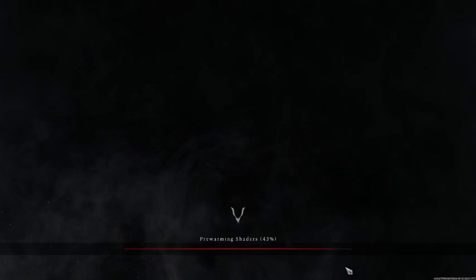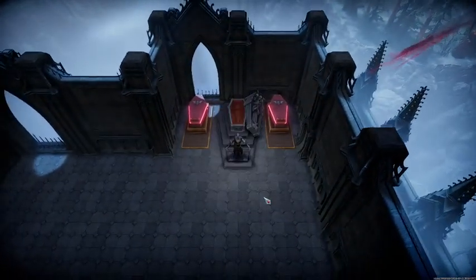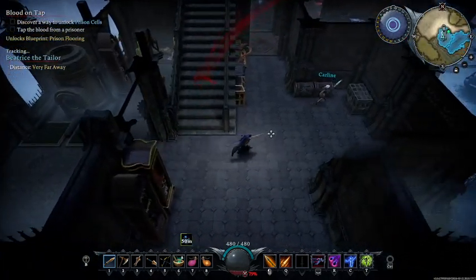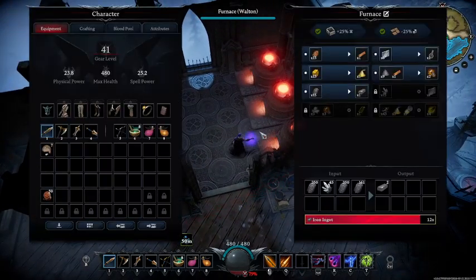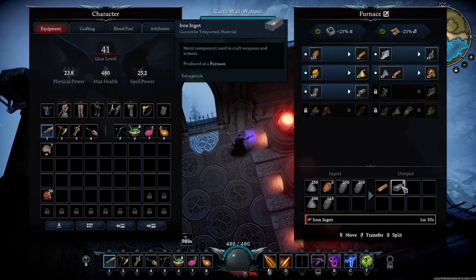Pre-warming shader should be the final step. Then we are loaded and have the world kind of settle into place around us. I wonder how our iron is doing. I am awake once more. Bort. Two. That is nothing in the iron department.